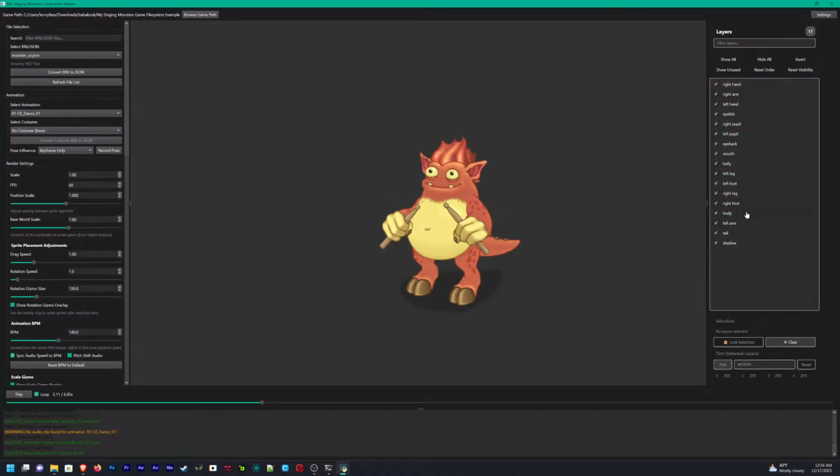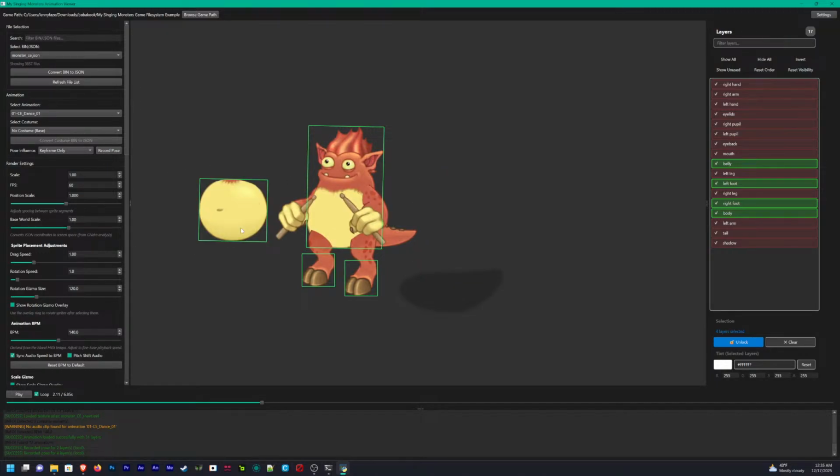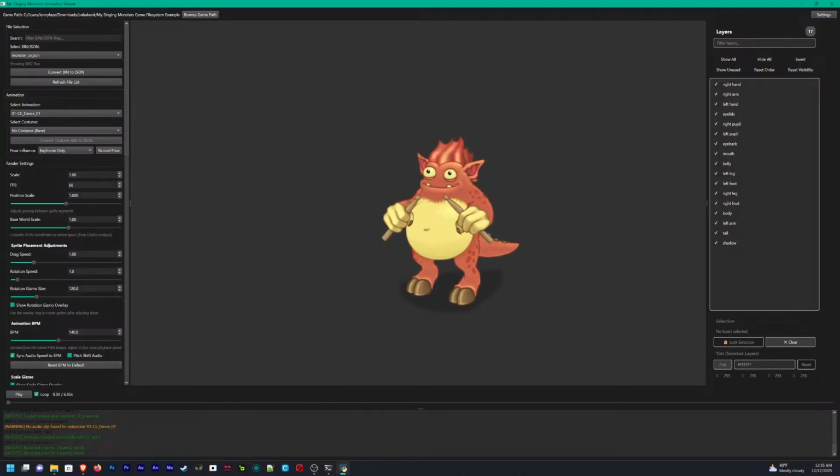But now if I want to, you know what? I'll go out of my way to lock the head and the body. Sure. We'll lock those together. And then let's say that I want to move them. Let's move it then, and then we'll record the pose. And yeah, see, the implementation is very early on currently. It's a little strange, but that's how I'm gonna ship it for this update, but I will improve on it in the future, I promise.